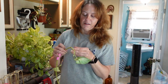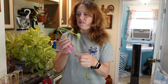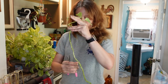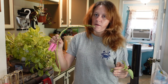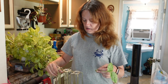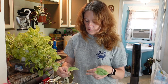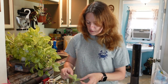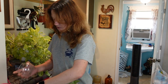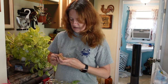So, all right, I'm just going to cut. Maybe, because of the way they're pointing, maybe I will do these two in single nodes. I shall. There we go. I'm not going to propagate this. I'm just going to stick them right in this thing here. Can you see it at all? Barely. You can kind of see the tops of it. Sorry, me and this foam. Those are going to go in there. And I think the rest are going to go in this thing. Sorry, I'm not even showing you what thing I'm talking about. If I can figure out how to get it together.